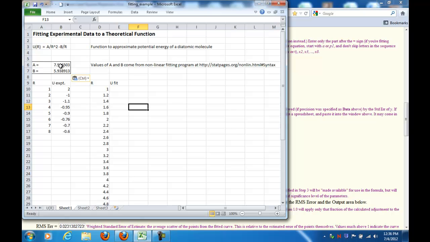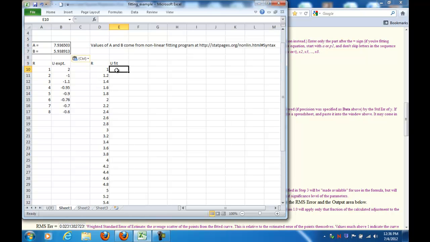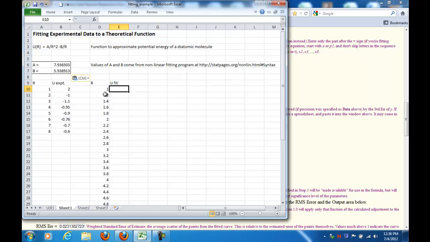Well, you always have to display the fitting line on top of the data points. But to display the fitting line in Excel, there's no simple automatic way to do it, so I'm going to calculate another column of data for our values from 1 to 8. I've already created a column here, and then use the equation to create a column of fit values. And then I'll make that plot on top of the data points.